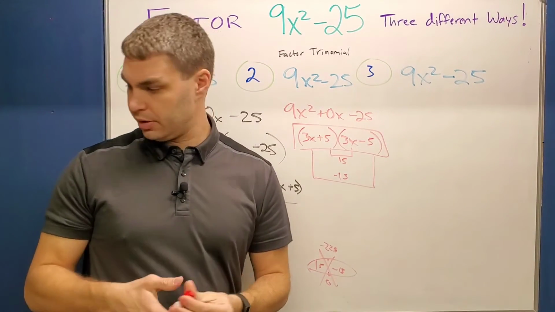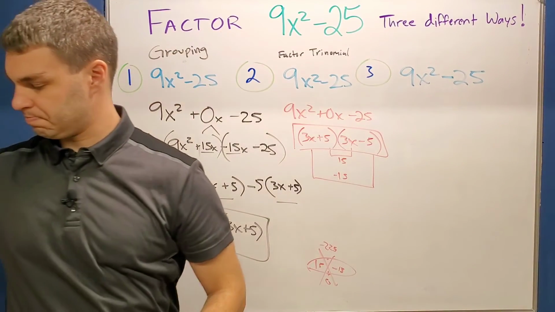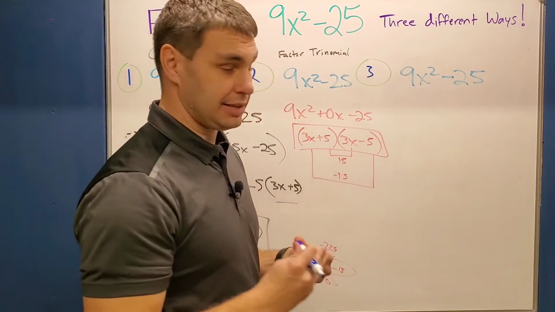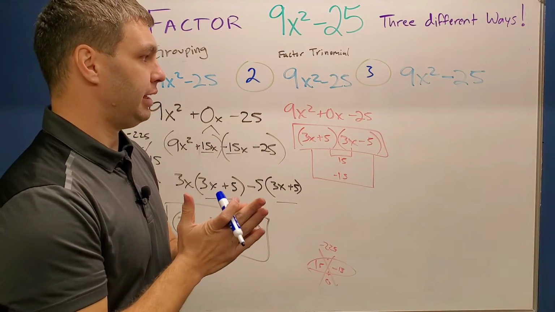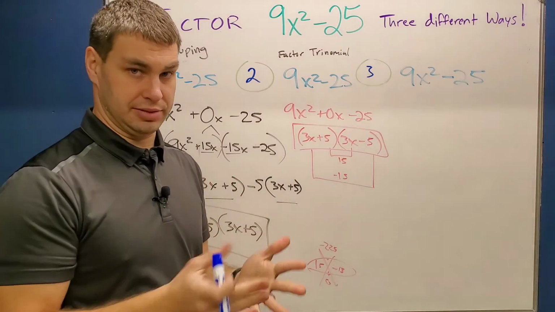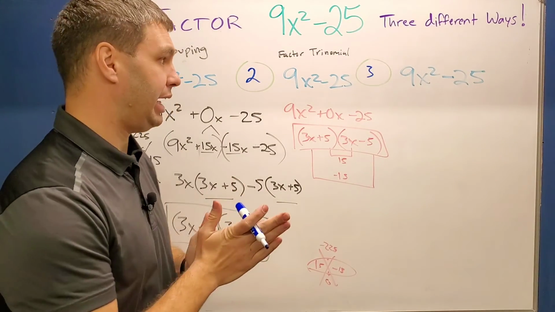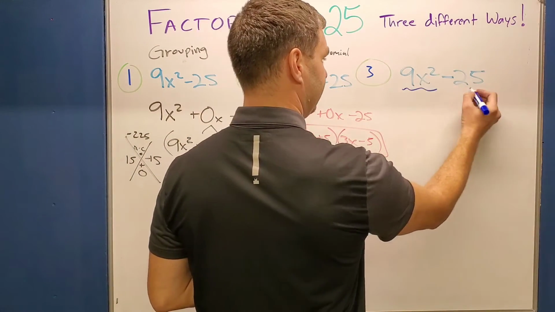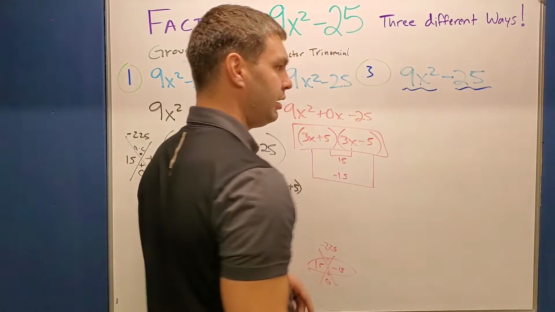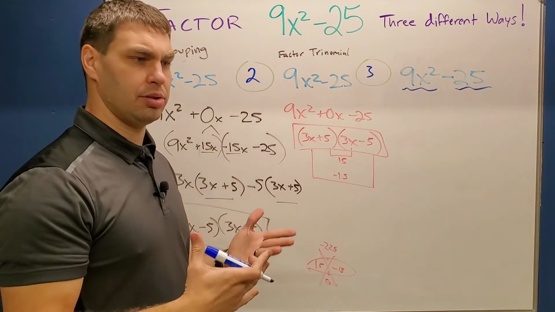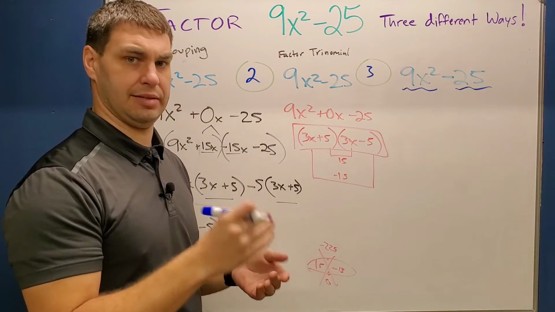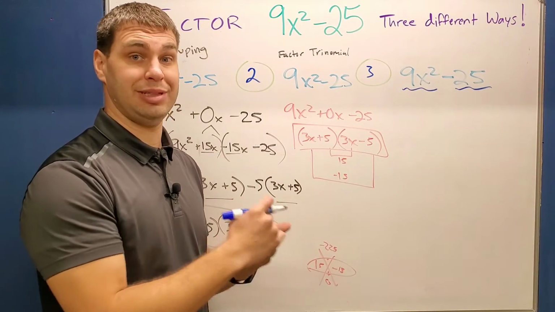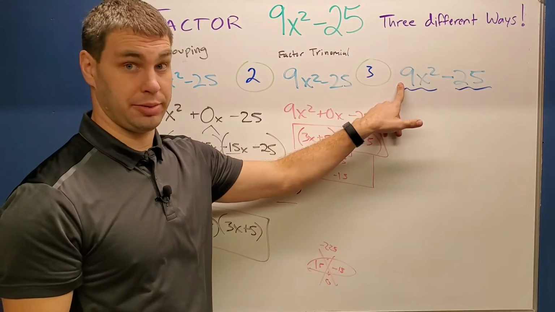All right, last one that we're going to do. I'll switch my colors one more time. Try blue this time. And this one, again, is 9x squared minus 25. And this is difference of squares. This, in my opinion, is the easiest way to do this problem. Whenever you have a difference of squares, meaning that this side and this side are your two terms, they're both perfect squares, right? Like 1 times 1 is 1. 2 times 2 is 4. 4 would be a perfect square. 3 times 3 is 9. 9 would be a perfect square. That's why we're using this one.